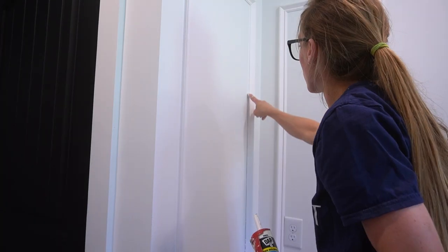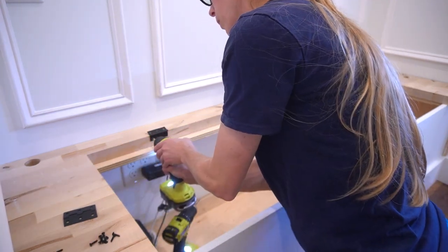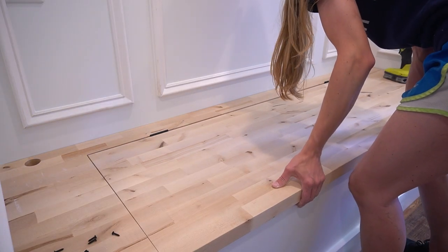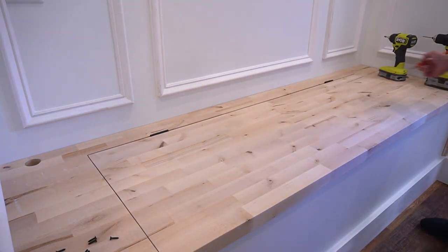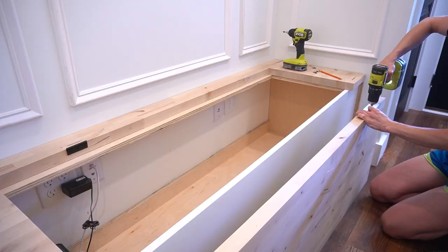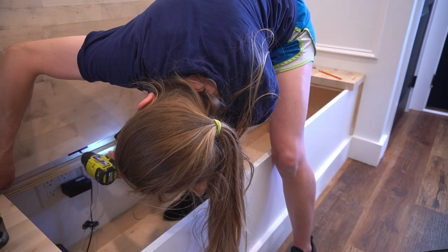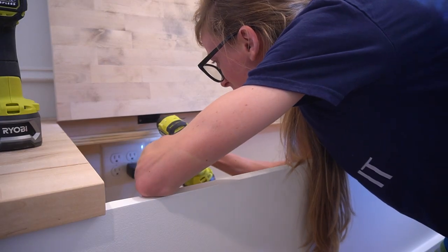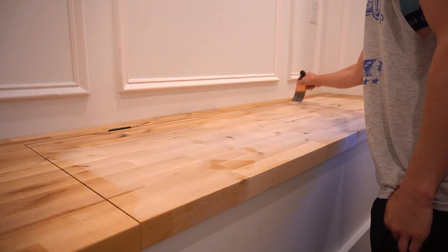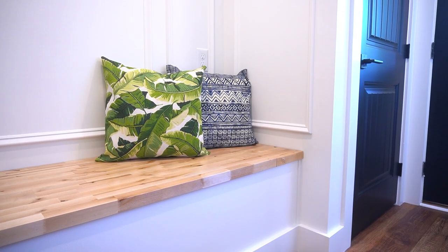Finally, all that was left was some paint touch-ups and installing the flip top for the bench. I used butt hinges for the top and installed them kind of backwards, but it actually worked well. I screwed the hinges to the stationary part of the seat first, then when placing the flip top piece in, I realized it would be really hard to screw the other side of the hinge from that angle. So I marked where the hinges went, took the flip top back out, removed the hinges to install them on the flip top side first, then replaced it right back where it should go since the holes were already drilled. I gave the bench seat three coats of clear coat poly and painted the wall trim after the putty and caulk had dried. I also nailed some small pieces of cove molding at the bench corners to cover up the gaps on the sides, then painted these as well so they blended right in.